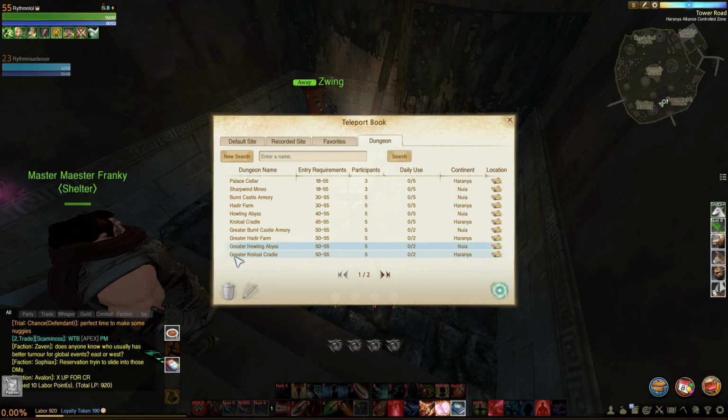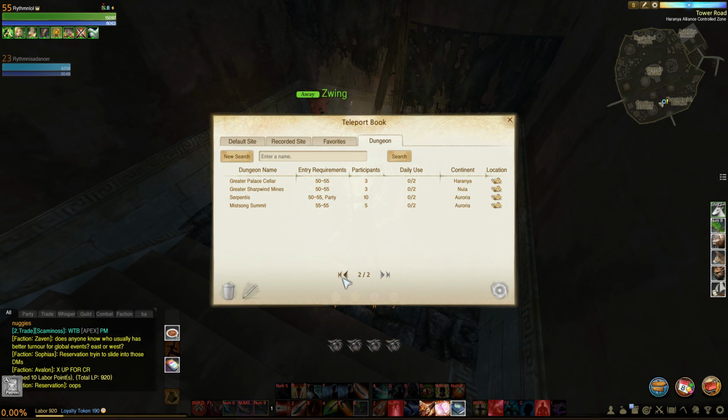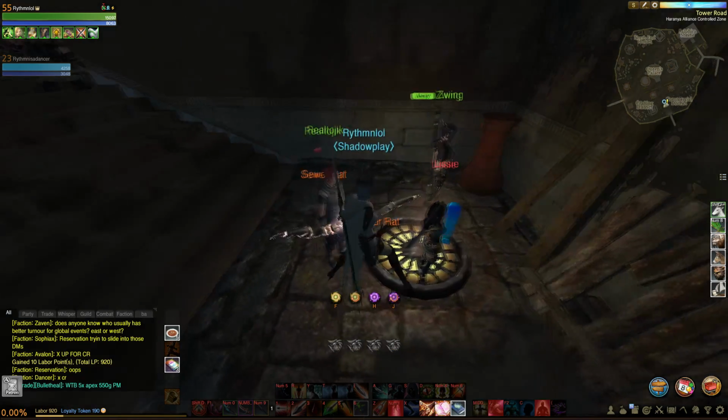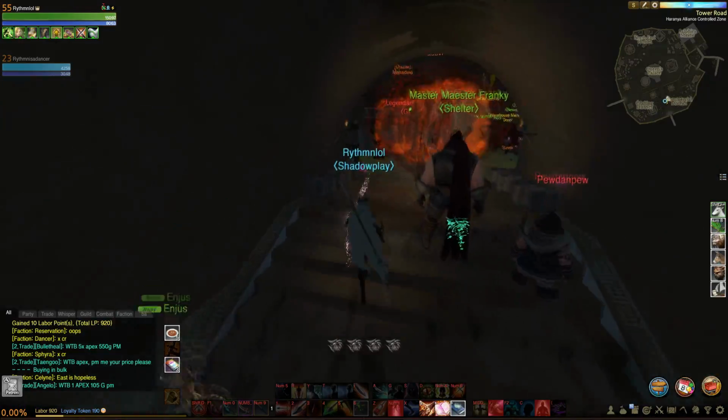You can do Greater Cradle. There's a couple of dungeons that you can do that are greater, as you can see here, and all of these will basically drop. You can do them 2 times each a day, and they give you the abyssal shards, a chance for a unique weapon, and stuff like that.